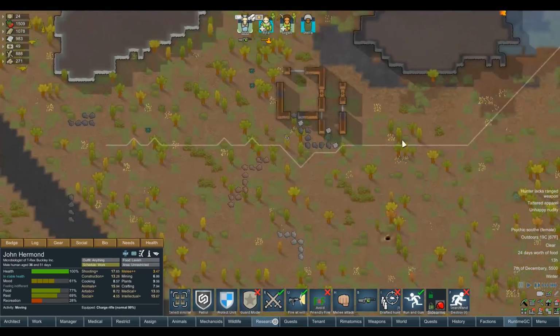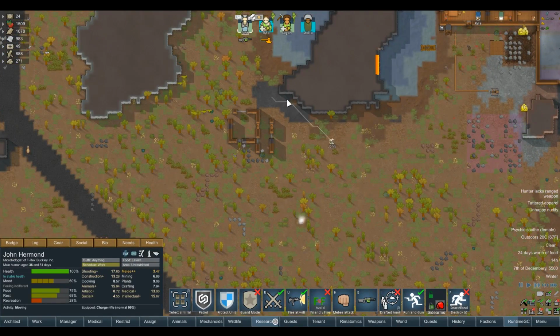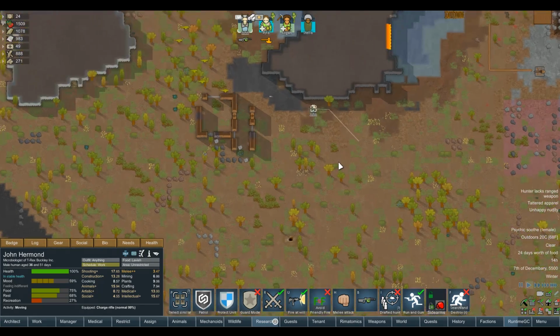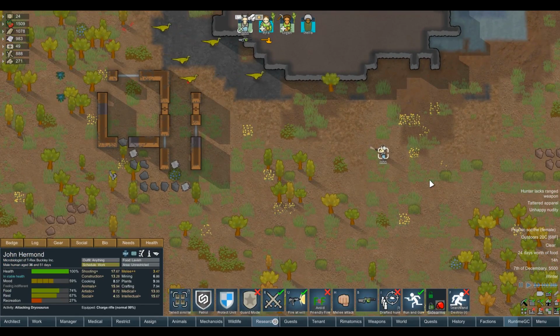We still should be good, in theory, right? Because this guy can absolutely outrun them. Bring it. Fight, John. Okay, there we go. Good start. How much damage did that do? Okay, a pretty decent amount. We just got to hope we get a bit more accurate.